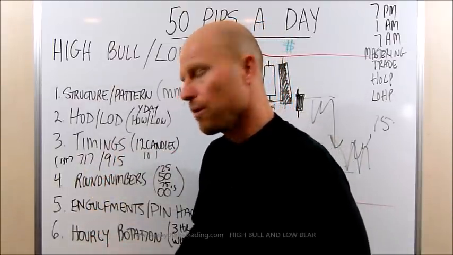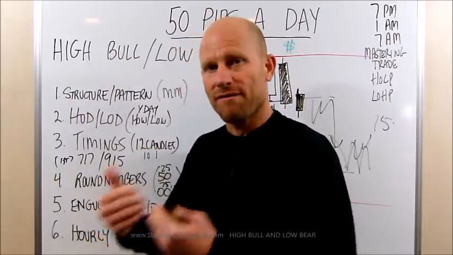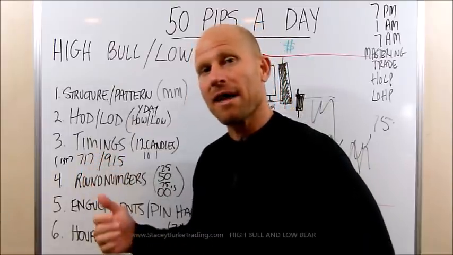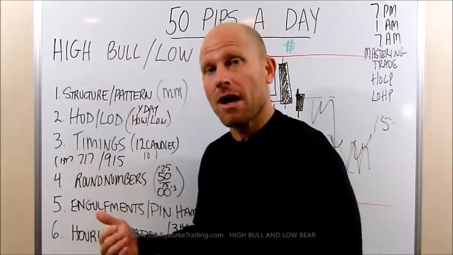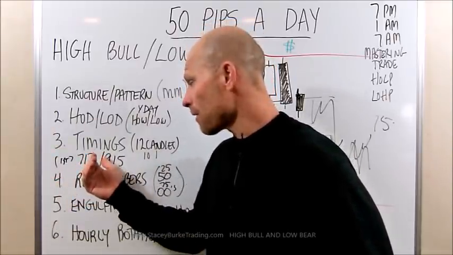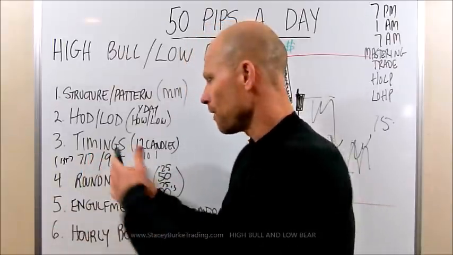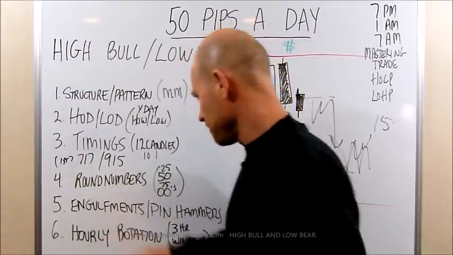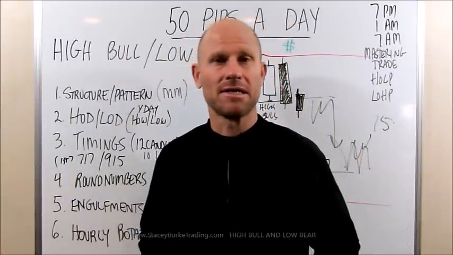915 we've talked about, when the 15 minute, the 1 hour and the 4 hour all are rolling around at the same time. But again, remember that the hour prior, or that first hour, can often be the stop hunt. So you might get the stop hunt trap in that first hour, but the 4 hour chart rolls over in that time frame when these all coincide. Round numbers, engulfments and pin hammers, and the hourly rotation. Let's take a look at some examples.